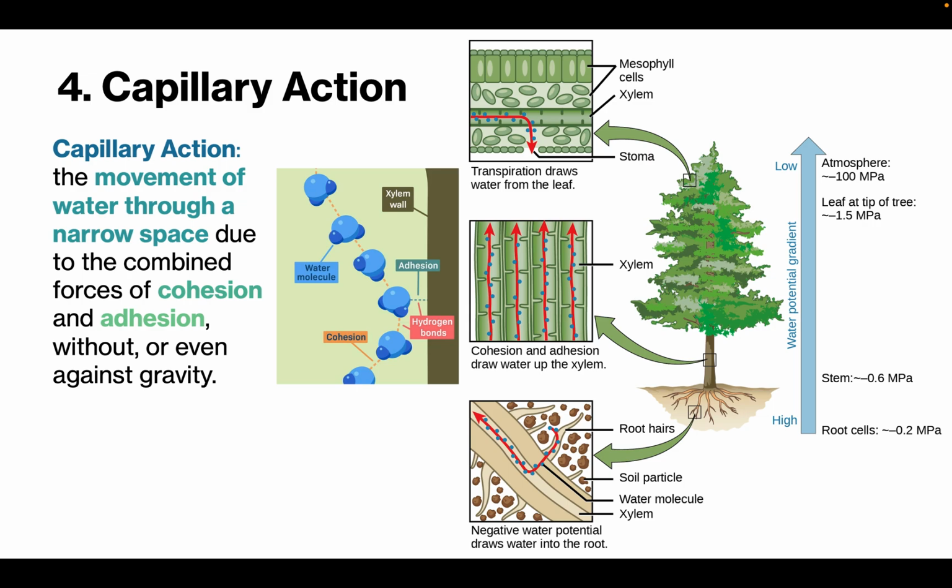If you look at the zoomed in diagram here, you can see that the water molecules are interacting with each other through cohesion. They're pulling each other up through space in that plant vessel, in that xylem tube. And also, the water molecules are interacting with the side walls of the tube through adhesion. And that is also going to help them climb up the walls of the tube. Now, that could be either neutrally, without gravity pulling down, or against gravity.